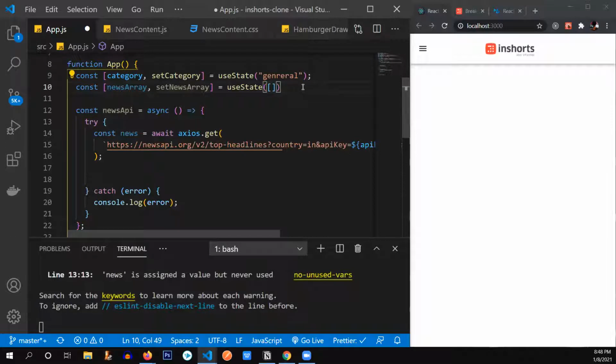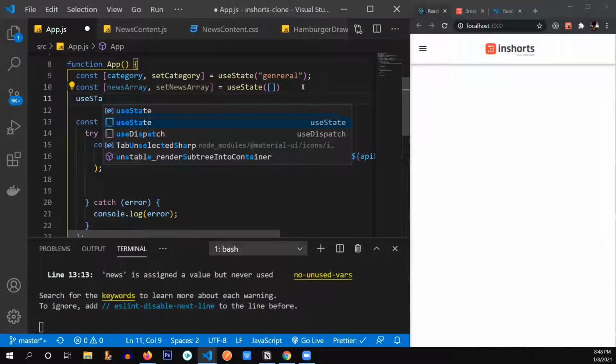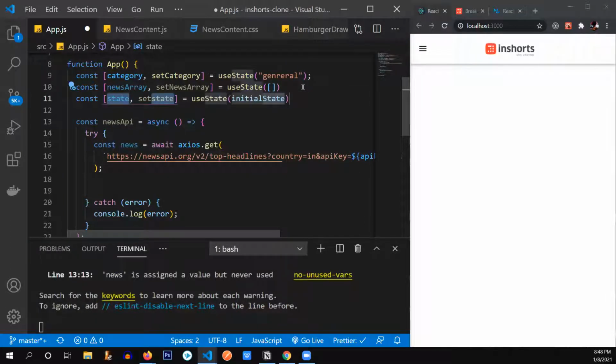And it also provides us a news results variable. So we're going to provide it another state called news results. Oops, I made a spelling mistake.